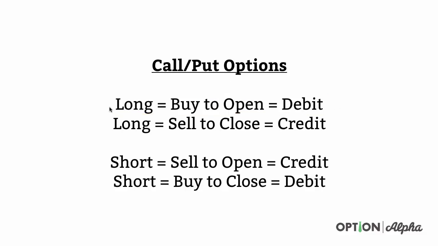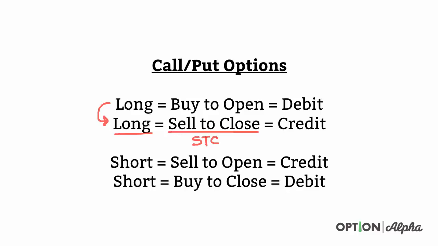Now, when you want to reverse that trade, because you have a choice to reverse that trade anytime between now and expiration, you don't have to hold on to that trade all the way through expiration. You can go back and remove your position and sell out of the position if you want to. You're still long the position initially, but now you're going to enter a sell to close order. Your broker might show this as an STC order, which is sell to close. Don't get confused by the terminology and all the acronyms.